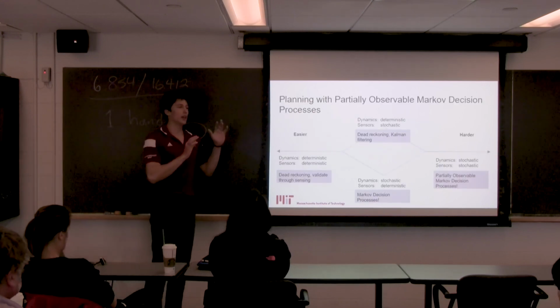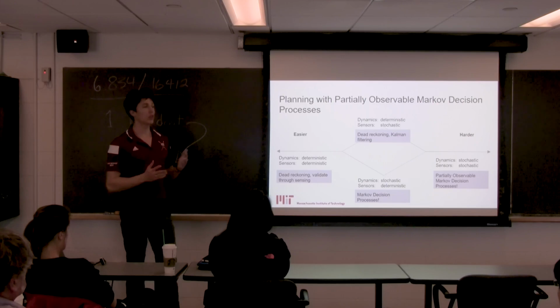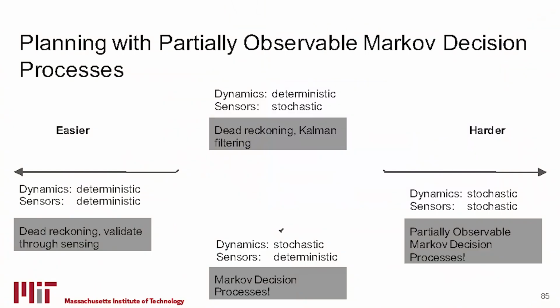So first, I want to reframe this in the overall talk. Right? We have this spectrum of uncertainty, and coupled with uncertainty is difficulty of planning, of solving, of executing a problem. And we've killed these first two cases. That was really easy. And then we just discussed the bottom case, MDPs. What I'm going to talk about is the case when both your dynamics and your sensors are stochastic. And why is that important?